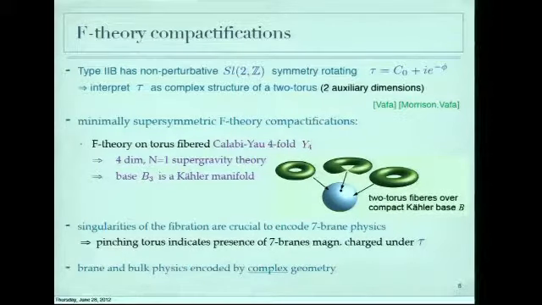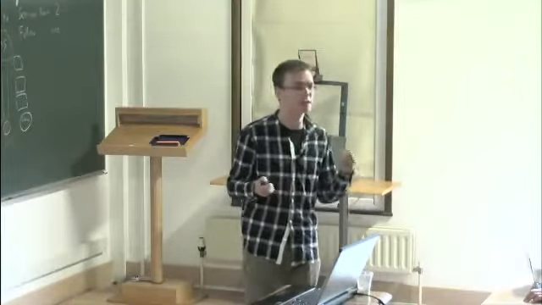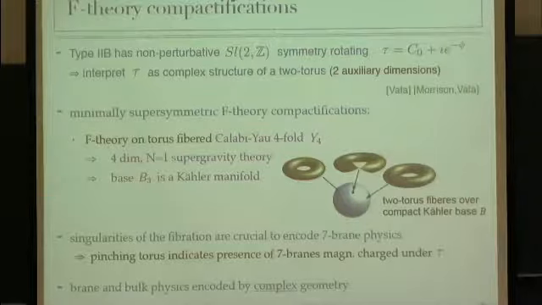Here we will consider 4-dimensional F-theory compactifications. So it will be on a Calabi-Yau 4-fold, and this 2-torus can pinch. Wherever this 2-torus pinches, this tau becomes singular. Wherever the tau becomes singular, there must be some source. This is the location of the 7-branes. So that's how the 7-brane physics is included. But we are inside of complex Kähler geometry, and we can have N=1 supersymmetry if this is a Calabi-Yau 4-fold.